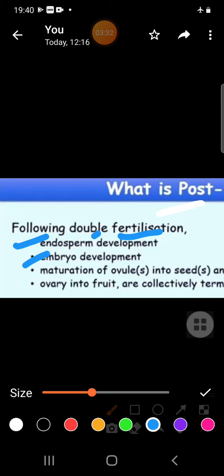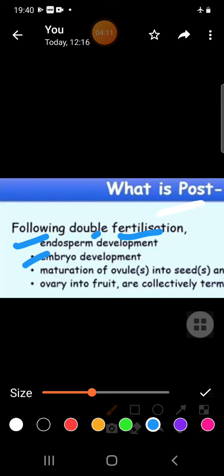Now there is a question, ऐसा क्यों होता है embryo development endosperm के बाद develop होता है? ऐसा क्यों नहीं पहले embryo development और फिर endosperm development? क्योंकि fusion तो पहले हुआ था egg cell के साथ, तो कायदे से the zygote should develop into embryo first, no? But it's not like that. Endosperm को पहले develop होने इसलिए देते हैं क्योंकि endosperm देता है nourishment to this growing zygote, right? The zygote is going to develop, it has to get nutrition. तो कौन देगा nutrition? It will be given by the endosperm, right?